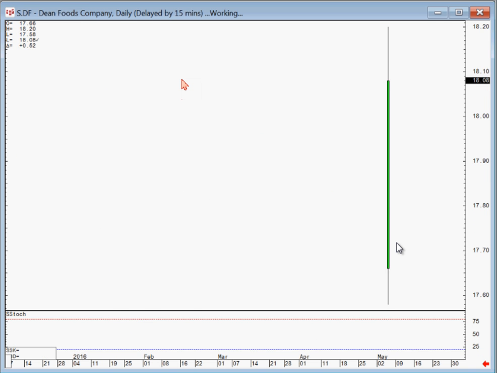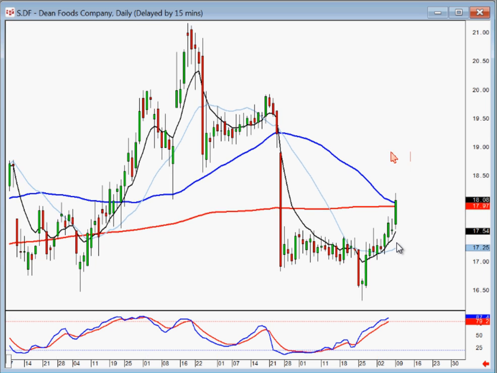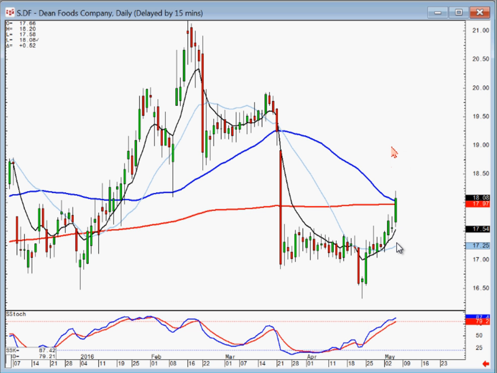Dean Foods, there's kind of that fry pan bottom, and where are you right now? Right at the moving average resistance levels, coming out of a fry pan bottom. And notice how the fry pan bottom started up. There's that big morning star signal telling you there's been a reversal. Again, John, hold on to your individual stock. When I tell Jim to do the double line, then type in your stock symbol and we'll look at it.